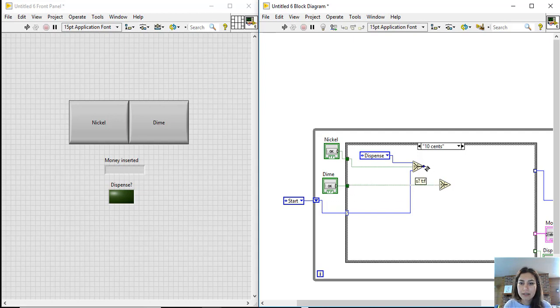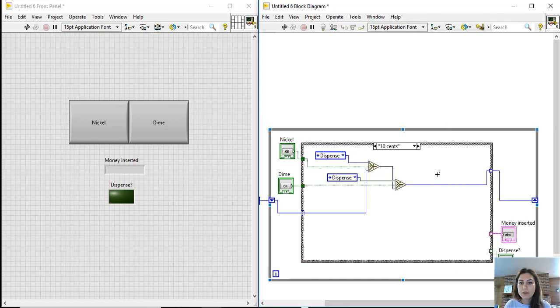So we'll do the same thing. We say that the user hasn't added any nickel, but if a user adds a dime, what happens? Still do the dispense for the user. The user deserves it because they paid more than enough. So you still do that, and then you wire to the shift register, and if this is a dispense, then it will go to the dispense window.